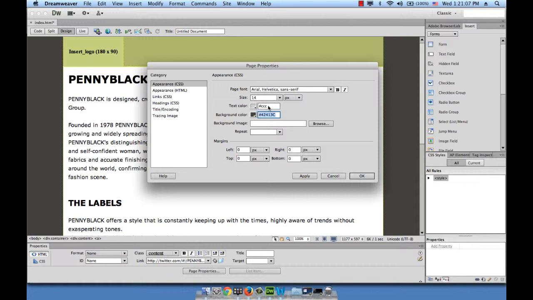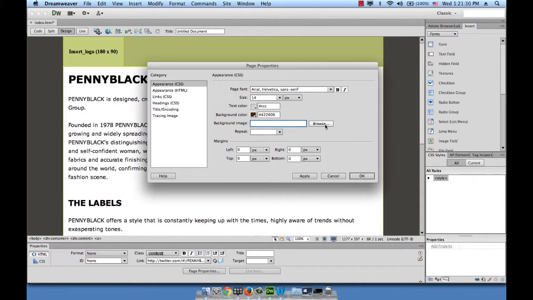And then I hit the Tab key, so it moved from this text field to the next one. The background color is going to be 226000, which is a brown. And then I hit the Tab key again. For the background image, we do have a background image, and it's in the images folder.